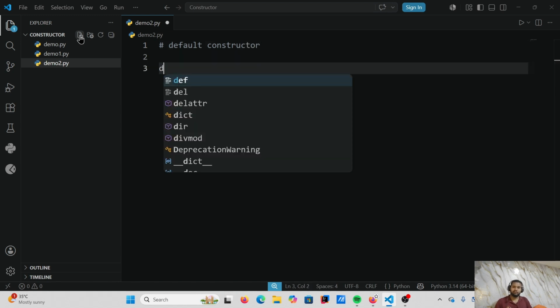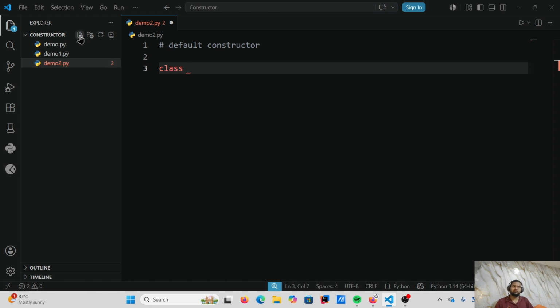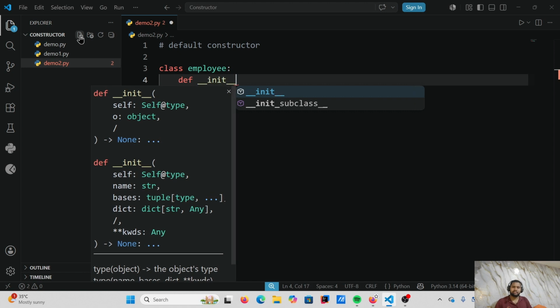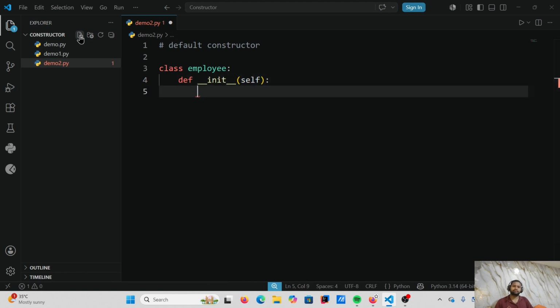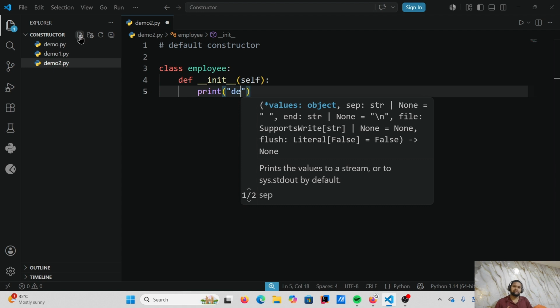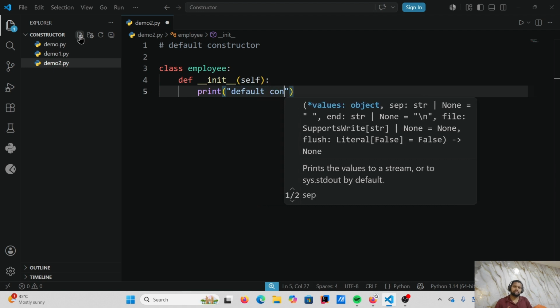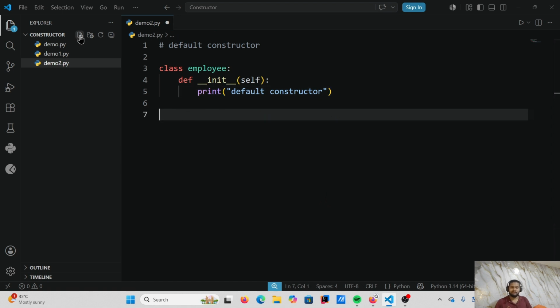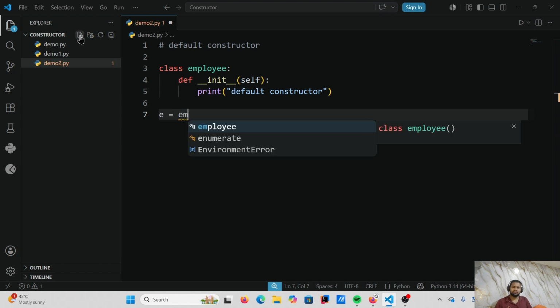Create a class, name anything, Employee again, colon, def init self, print default constructor, and create an object.